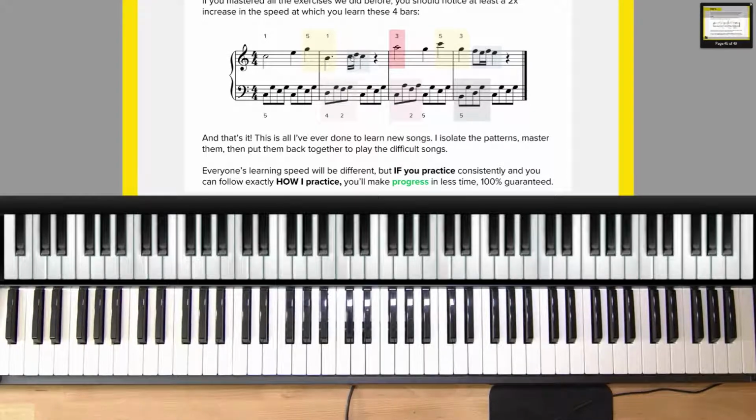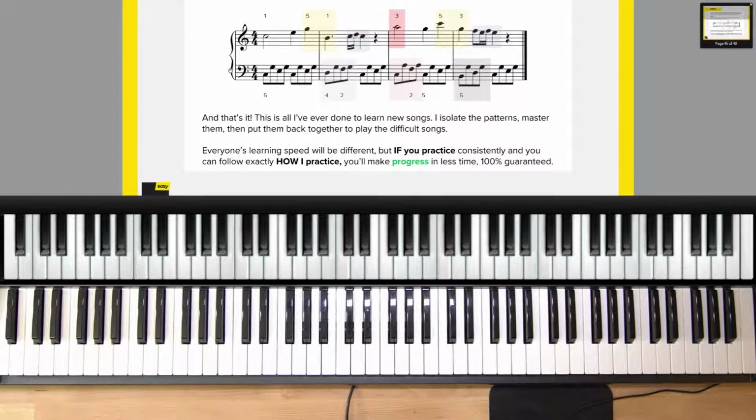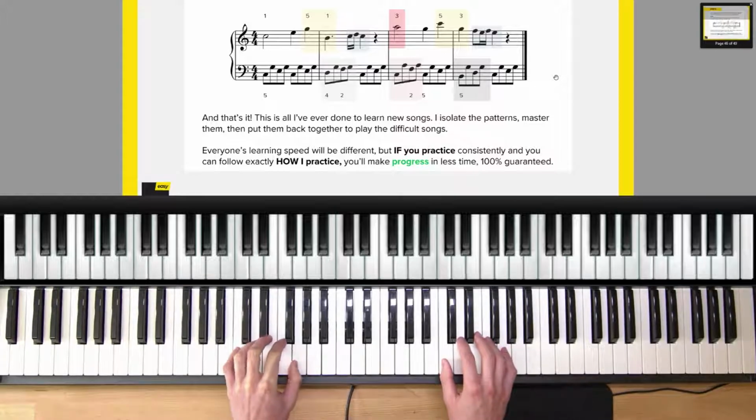So, B, C, D, C. Figure out the rhythm. F, E, F, E. Figure out the rhythm. Figure out this rhythm the one time. It should help you figure out that rhythm the next time, okay? Make life easier for you. Make music easier for you. That's my job, and that's your job. Let's all do this together.